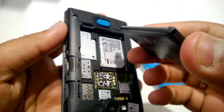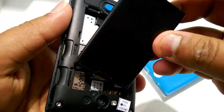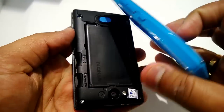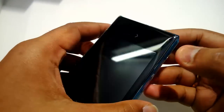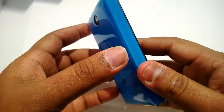This is the first 3G phone in the Asha 500 series and it retails for $99, and should be available soon in emerging markets including India. That's all — if you have any questions, do post them in the comments and we'll be glad to help you out with these new Asha phones. Thanks a lot for watching.